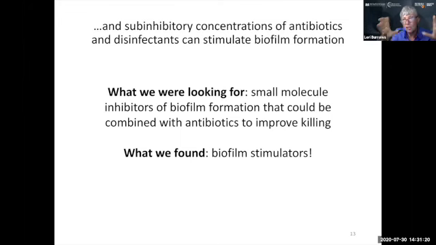And I don't have a ton of time today to tell you the whole backstory, but essentially what we realized is that these biofilm stimulators were actually sub-inhibitory antibiotics. The mental picture that I have now is that a lot of antibiotics are made by soil organisms. And you can imagine, if you're a soil organism making an antibiotic and you're a bacterium growing towards it, you want to start expressing a phenotype that's going to help you survive the antibiotic that this organism is making. So as you're growing towards it, by forming a biofilm when you detect low concentrations, you can protect yourself.